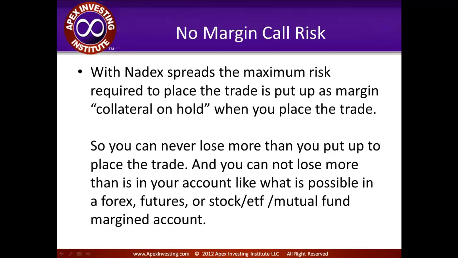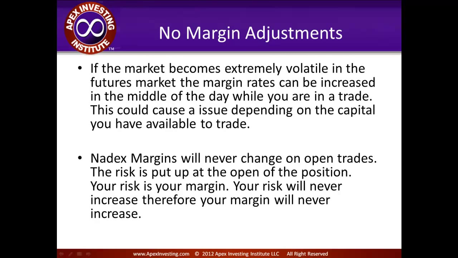You'll never have margin call risk. Again, the maximum risk is the amount put up to place the trade. It's called your collateral on hold. So you can never lose more than you put up to place a trade, and you can never lose more than what's in your account, like what is possible with Forex, futures, stock, ETF, and even mutual fund margined accounts. With Nadex, there are never any margin adjustments. Often, if the market becomes extremely volatile, like in the futures market, the margin rates can be increased in the middle of the day while you're in a trade. This could cause an issue depending upon the capital you have available for your trade.